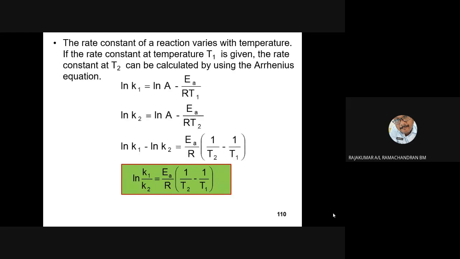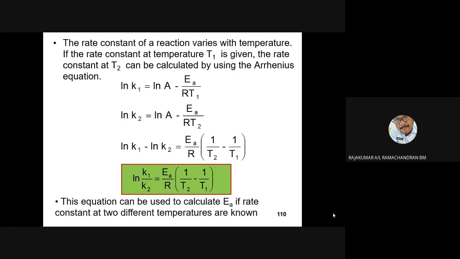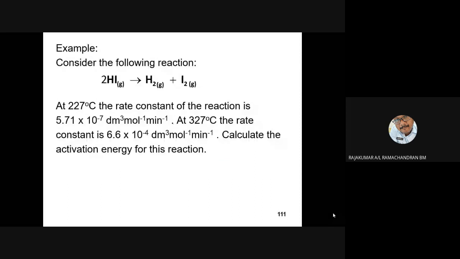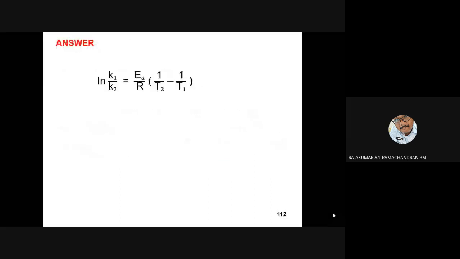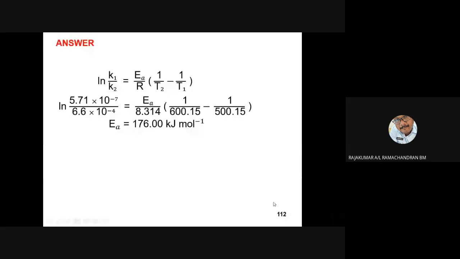Okay, this derivation is not required. Okay, this is the example and this is the answer. Anyway, this one not my concern also. We are going to calculate this. Okay, so that's all for chapter 8. Chapter 8 dah habis. So that means now we have to practice some questions lah. Okay, before that, I give you a few minutes to digest what we have learned so far. Okay, cuba tengok 8.3.